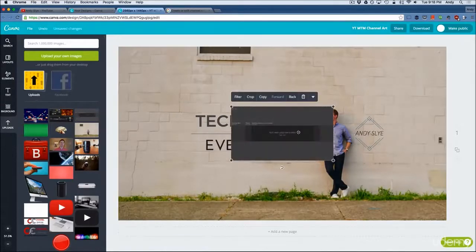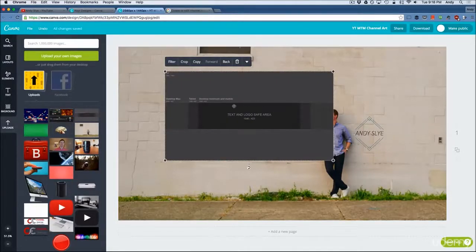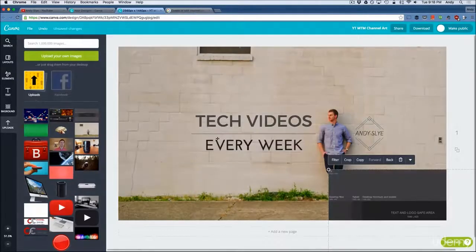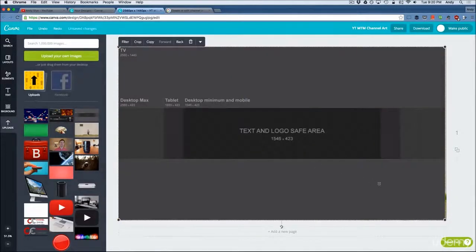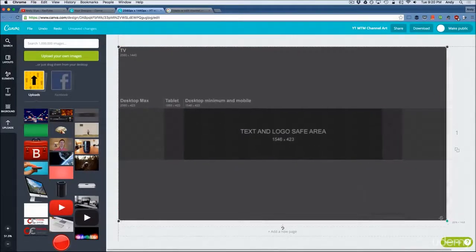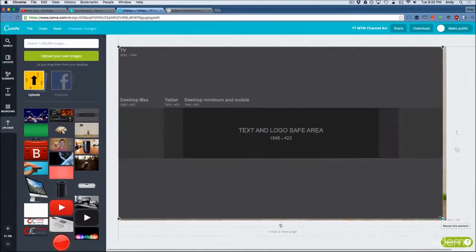So when you click on that, it's going to add this template to your design element over here, your whole main editing window. YouTube recommends that any of your text and logo and branding, anything that you want to be seen, needs to be in this safe area. So we're going to make sure that my text and my picture and my name are all in the text and logo safe area. So what we're going to do is stretch it to where it almost fits the exact background, but you want to make it just a little bit smaller. You don't want to go fully because it'll snap as the background. We don't want that. We just want to use this as a guideline. So once it's pretty big and almost covers the whole entire editing space here, we're going to make this transparent so we can see if our text and logo are safe.